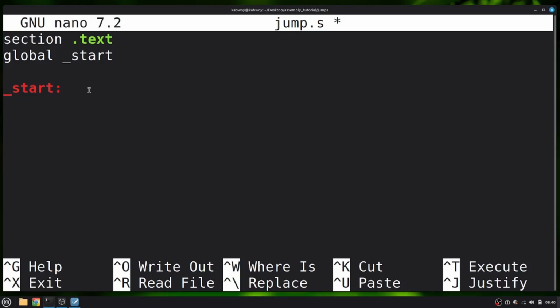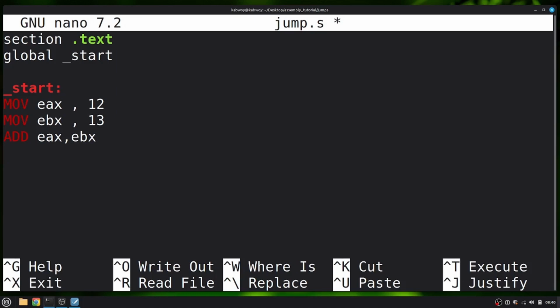So we'll go ahead and maybe let us do something like simple addition. So EAX, let us load the value 12. And then move to EBX, maybe something like 13. So after that, let us add EAX to EBX. Maybe that's what we want to operate, but let me show you how you can actually jump from one part of the code to another.